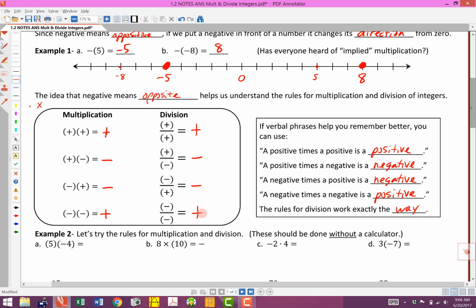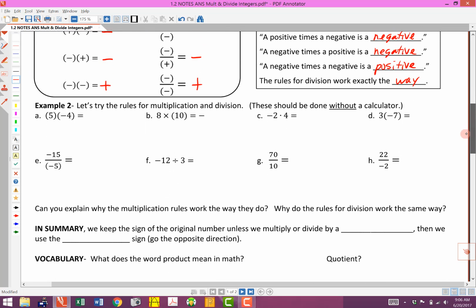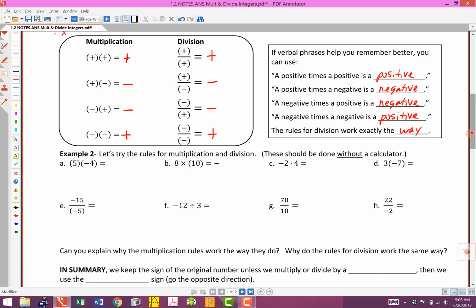So we're going to do a couple of examples right here, and then we'll do a bunch of practice as we do the assignments and that sort of thing. So I'm going to shrink this down just a tad so that we can see the rules right here. And again, this is what we're talking about with implied multiplication. This is where we're going to see things most of the time. And one thing that you can do that's helpful is you can kind of compartmentalize. And when we compartmentalize, we break things up into smaller problems.